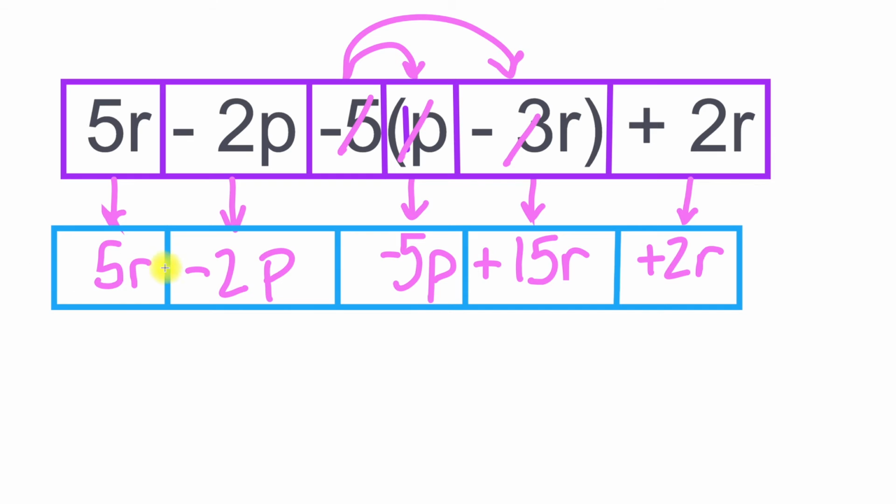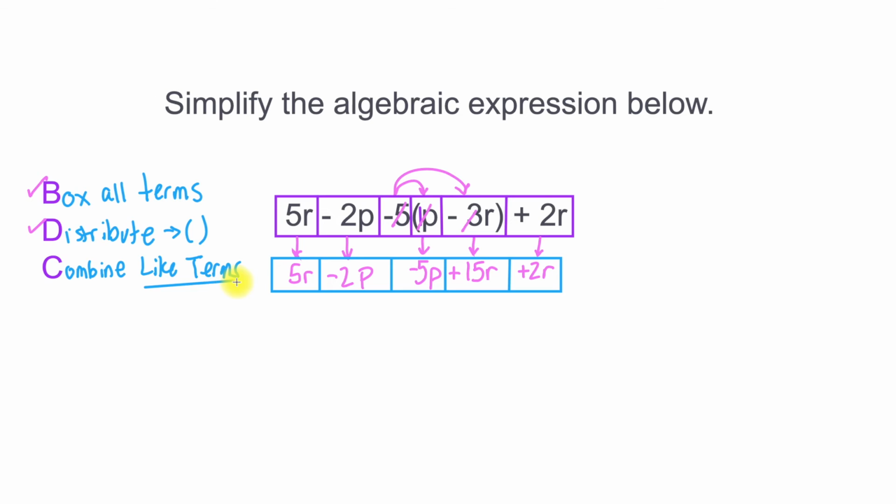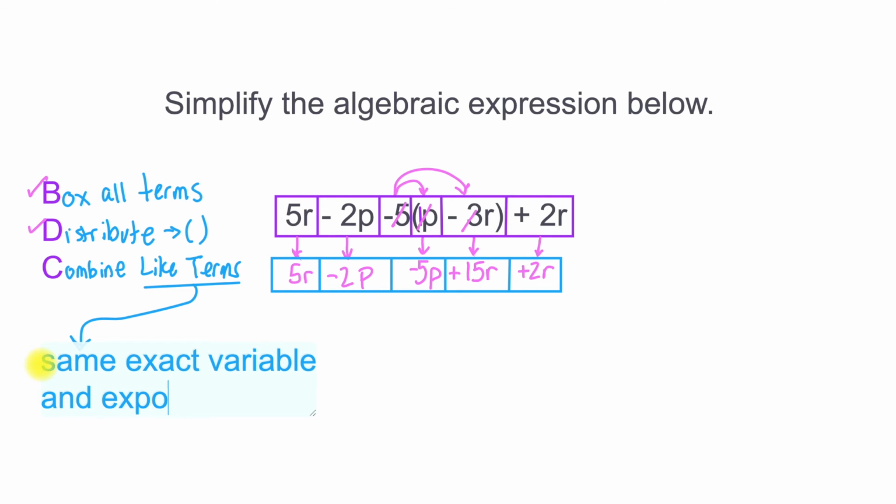And now that we have it broken up into all the terms that are there, we now need to see what like terms we have that we can combine. Like terms are terms with the same exact variable and exponent. A lot of students forget about the exponent part. Remember that this exponent thing is more of an 8th grade topic, so we won't really be seeing much of it. So we mostly look for the variable. However, that doesn't mean to forget about this, because once you get to 8th grade, I want you to make sure you understand that fact.